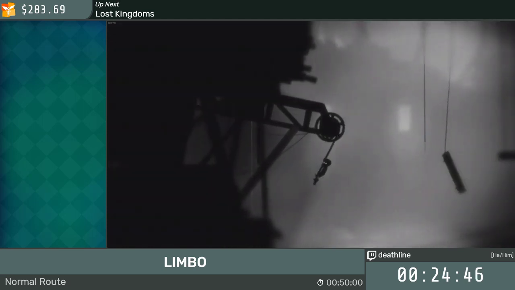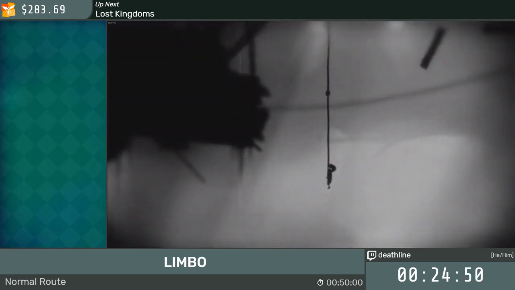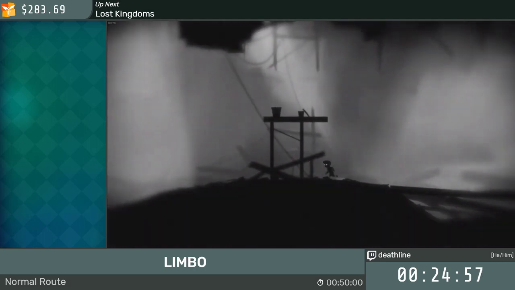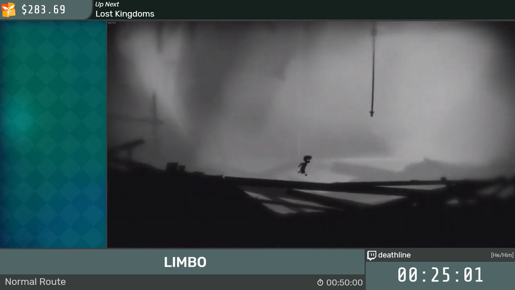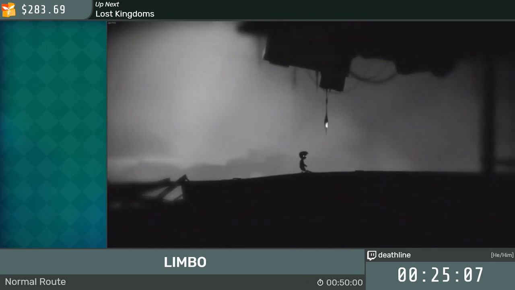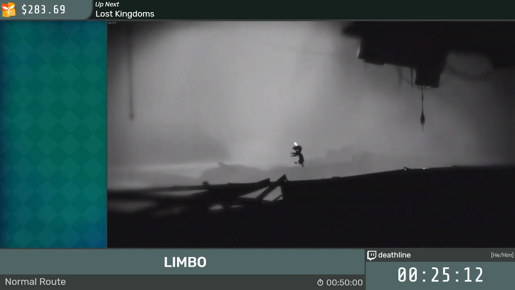Now this rope thing that we're climbing down is really finicky, and I really hate it. That should be good. You can drop from a pretty reasonable distance and not die, but sometimes little boy's legs just cripple and he's dead. So there we need to knock down that construction stuff because otherwise we're gonna get squished here with this leech.